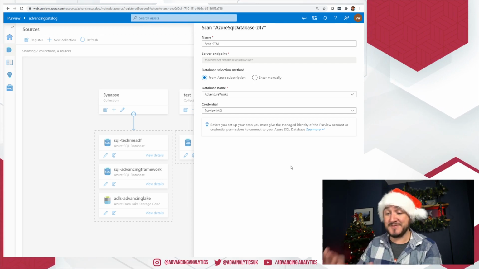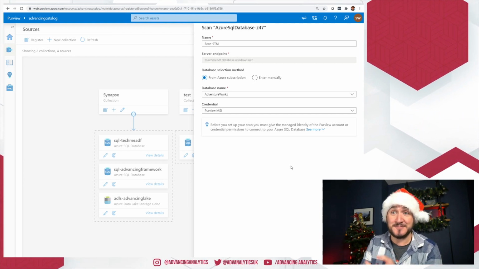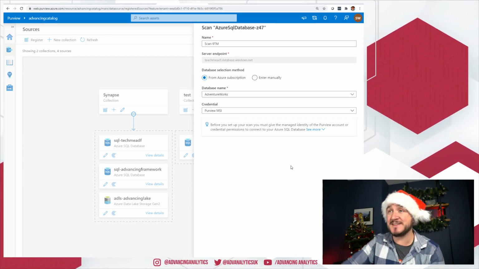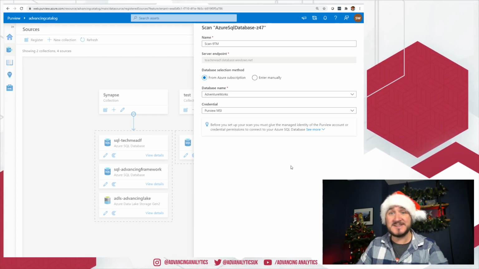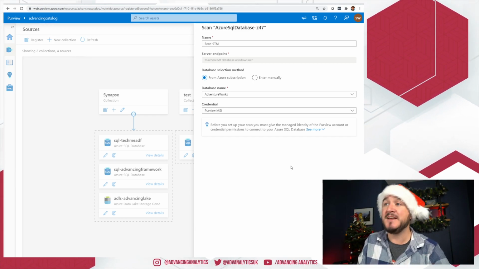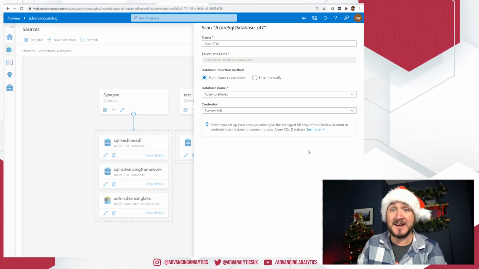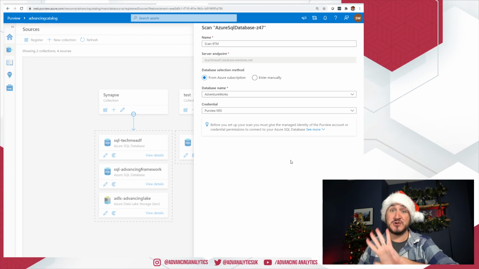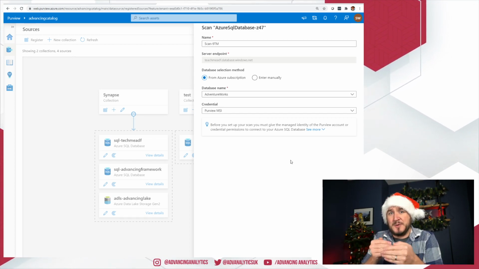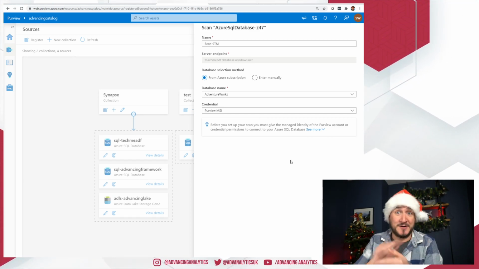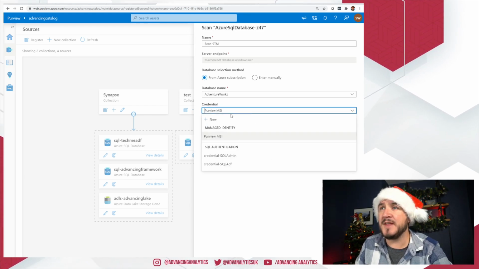But it's running essentially select star from sys tables, from sys columns. It's running sample queries against each of those tables to bring back data samples. It's doing a fair amount of work to do that, so it does need a lot of access. So setting this up as your master data governance control, it's going to want a lot of access to a lot of different things. That's if I use the MSI.